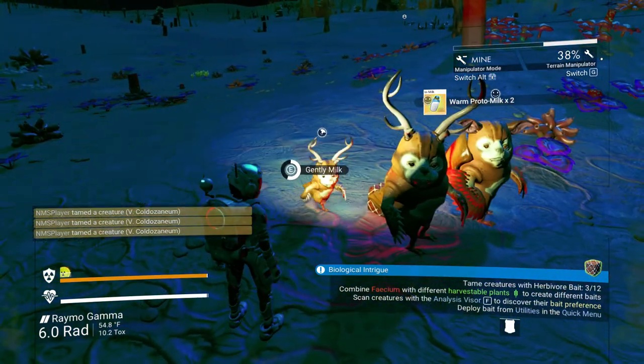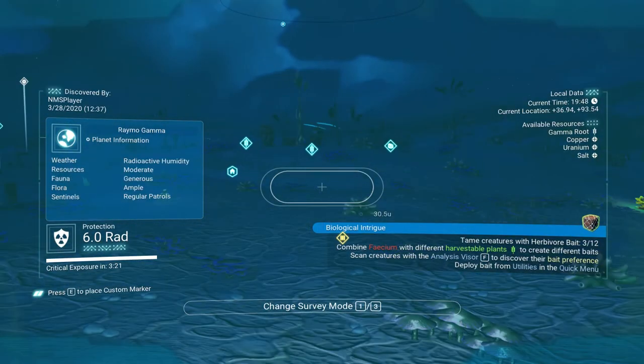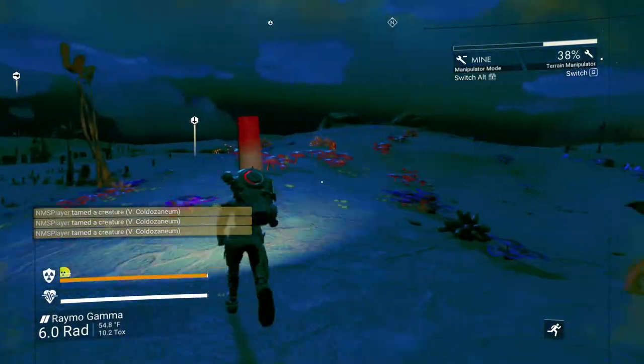I'm milking gently. Gently milking these funny gecks with horns. There's a building. We need to find a lot more critters than this.